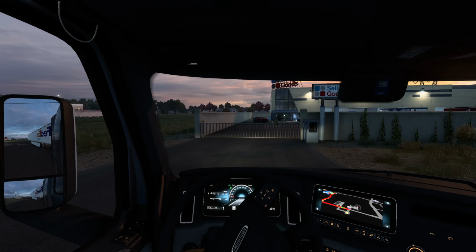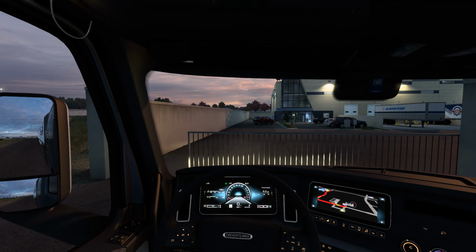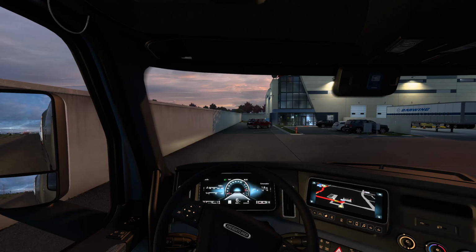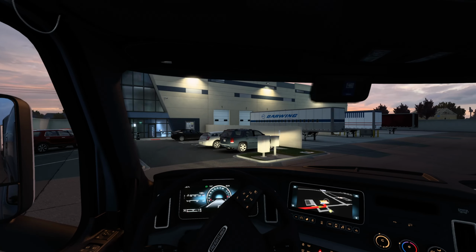Sell Goods, the classic. Oh, they've got a gate here. I guess this is a distribution center, not a store. I know some of the Sell Goods, I think Sell Goods does have a store, right? Or is it all distribution centers? I can't remember now. Oh, the sign just turned on. I can't remember at this point.